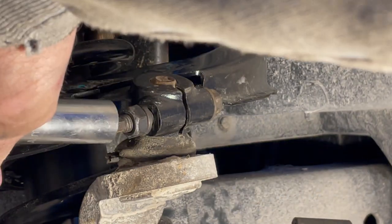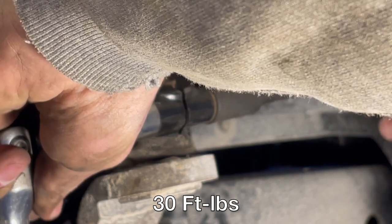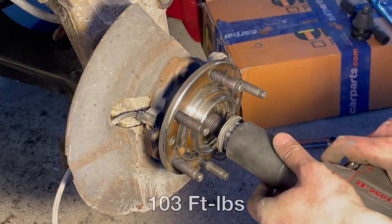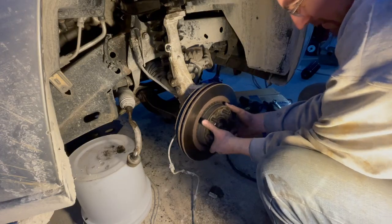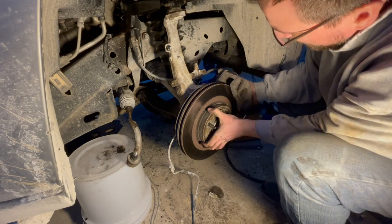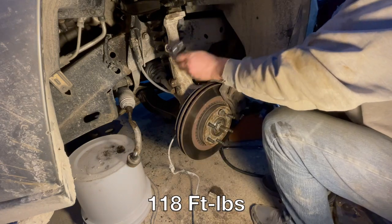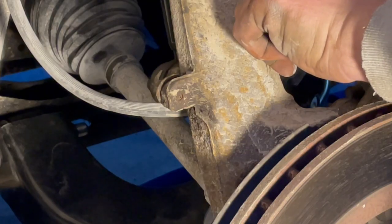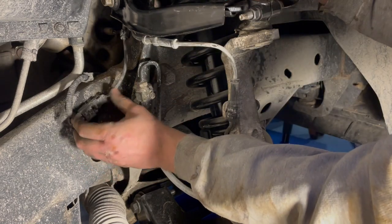The nut they give you for this bolt is a 16. How weird is that? I'm going to tighten this axle nut. Again, these caliper bracket bolts are 18 millimeter. Putting this brake line bracket back on with these 10 millimeter bolts. So I rerouted the wheel speed sensor line and got that all hooked back in.